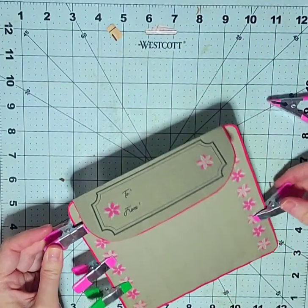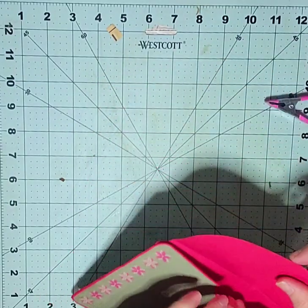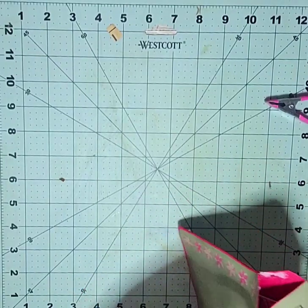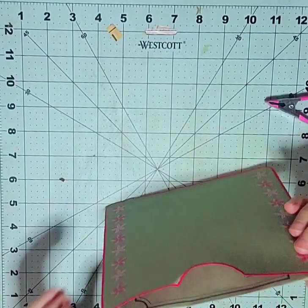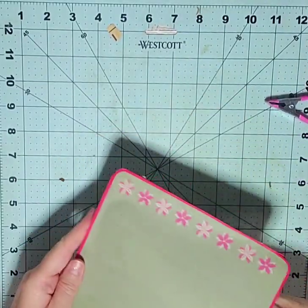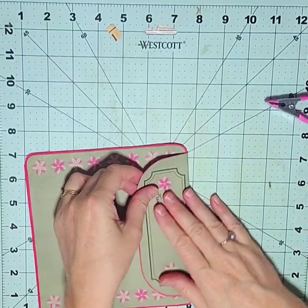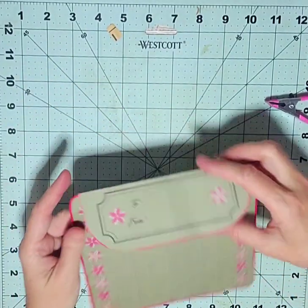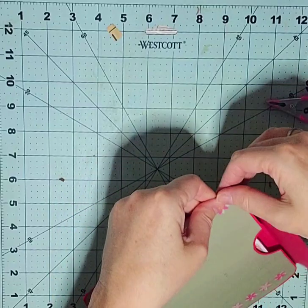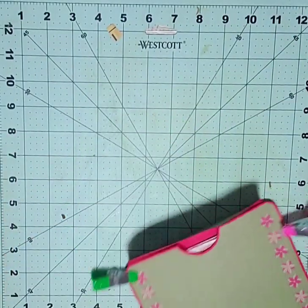Now, what you can do when you're done all this gluing is you can tuck it in, like so. And then I can just untuck it, open it, like so. And there you have your little gift. Or you can glue it down if you want. So, whatever you decide. I'll let that finish gluing, so I don't want that to pop open.